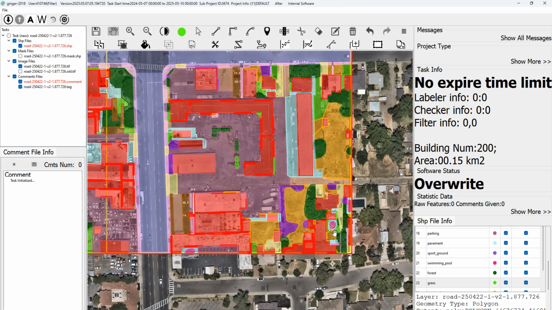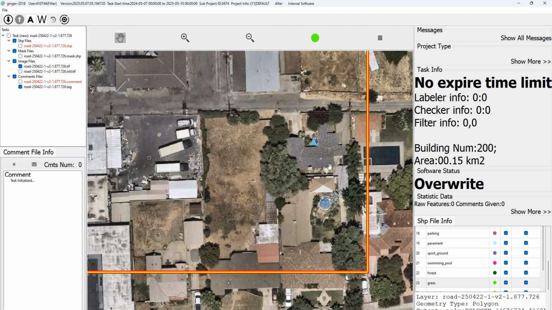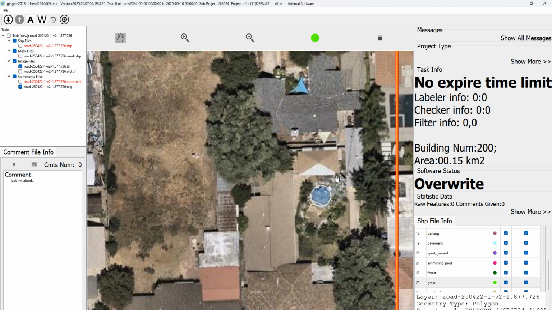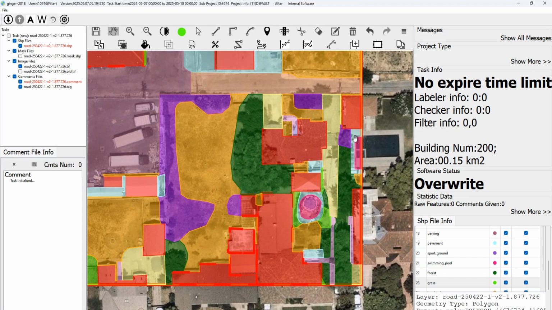And then let's take a look at this residential area: driveway, bare land, shrub, sidewalk, and the pavement. So this is very unclear and ambiguous. We don't want to take a guess on the ambiguous cases, so we just want to accept this system result. And same thing for here.